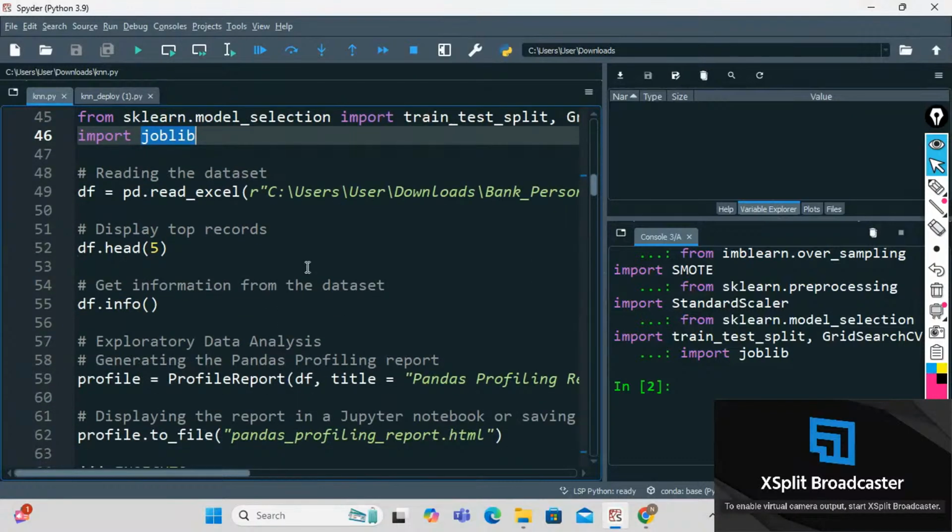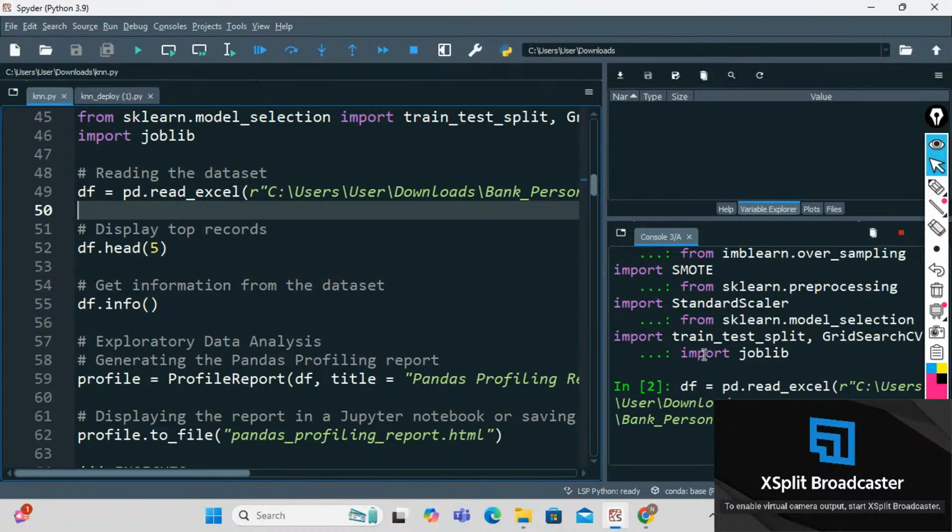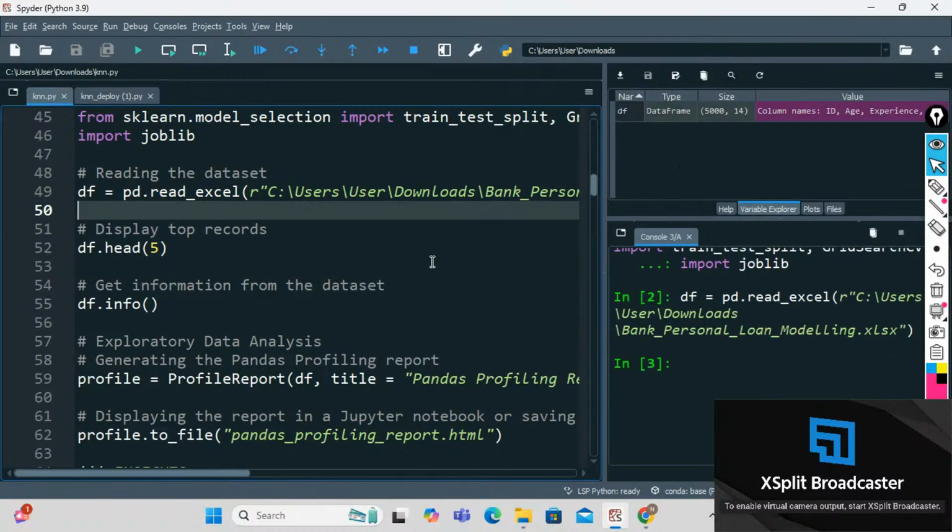First I have to get the data. For that, I'm reading an Excel file using read_excel. I'll not waste my time because all these steps were understood yesterday, friends. There are 5,000 customers and 14 columns.